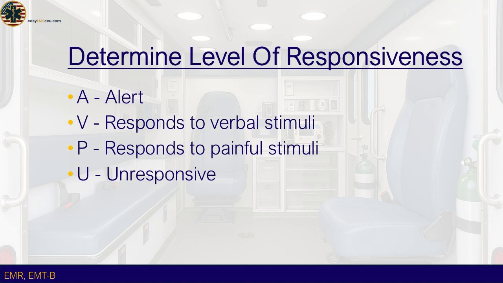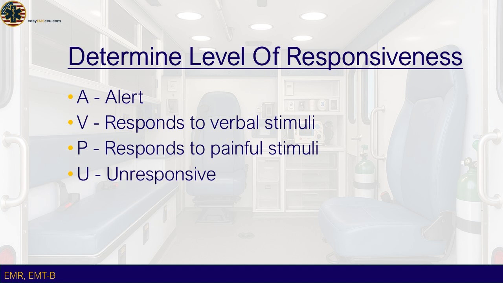This seemingly simple yet remarkably powerful tool provides a standardized and efficient method for responders to quickly gauge the patient's current state of consciousness and the overall functionality of their central nervous system. When a patient is classified as alert, it signifies that they are awake, spontaneously interacting with their environment, and oriented to person, place, and time, though this level of orientation is often assessed in a more detailed secondary assessment.